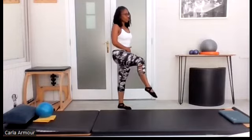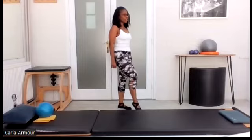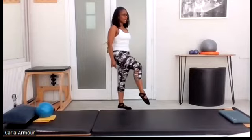Keep lifting long, reaching, tapping. And let's go. 4 and 3 and 2. Obviously, you can do anything with your arms. And 1. And bring that down.